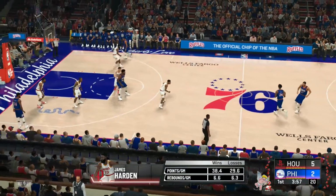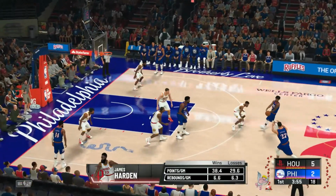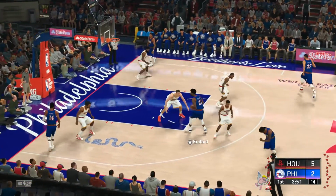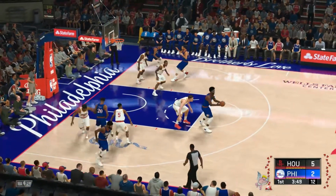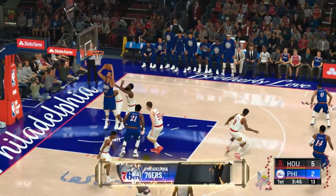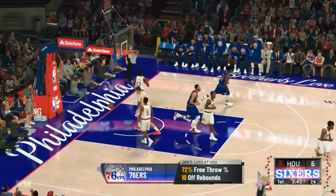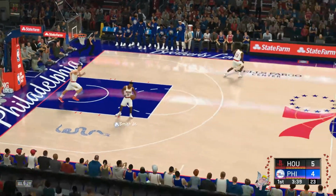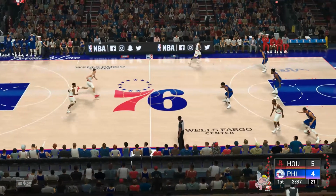And it's Fultz with the ball for the 76ers. It's a three-point game. They just couldn't come out on top last time they took on the Rockets. That one was played down in Houston. And their last time playing this club, foul trouble became a big problem for them. Their starters had to take an early stint on the bench. Yeah, and they can't afford a repeat of that. They need a lot more minutes out of their core group tonight.